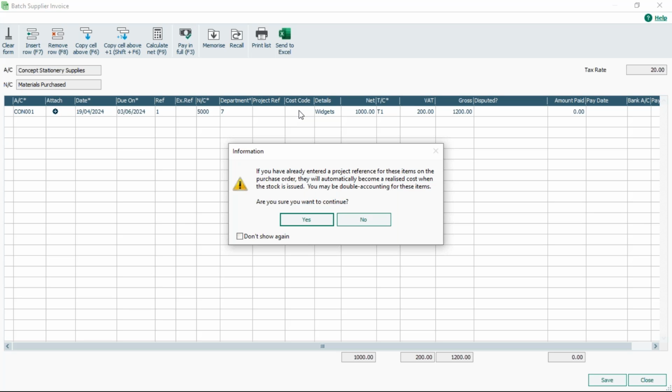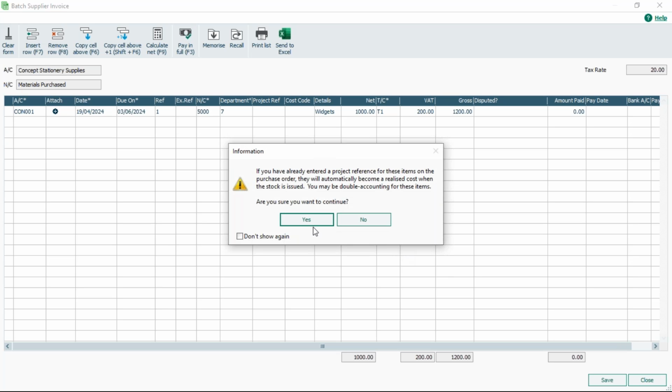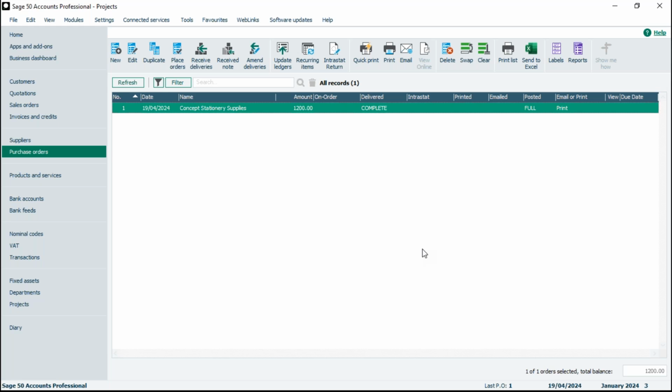Don't be tempted to fill it in, or the cost of that stock, you would have just entered it twice against the project. One is the adjustment out transaction when we've issued that stock to the project, but also it would record that purchase invoice on the activity as well. So that's when you're double counting that expense. So watch out for that one. Obviously, there's different scenarios in that as well. So I'll just click yes to that to post that transaction. That's what that message is, that will catch people out.